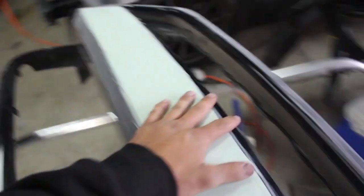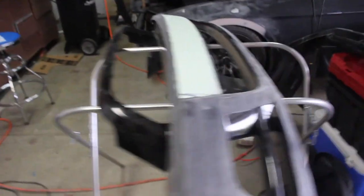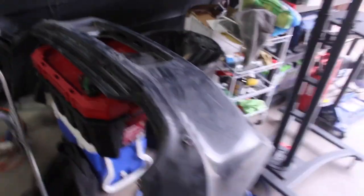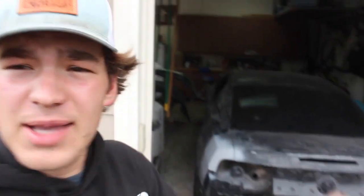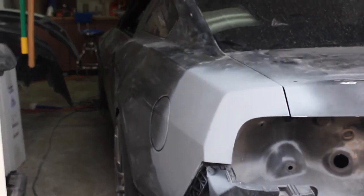The bumper — we're filling some rock chips right now. I'm going to work on this when I get back home. This is the final step. This rear bumper is scuffed, but there's nothing wrong with this one — this one is mint. So we scuffed it and we're just going to shoot it. There was a small dent here on the rear body line. Sam came over, he helped fix it — he absolutely killed it. You would never know there was a dent right there. It was really noticeable because it's on the body line, but man, he killed it.